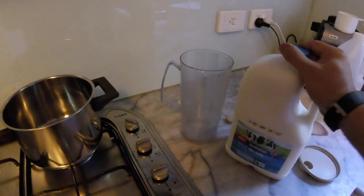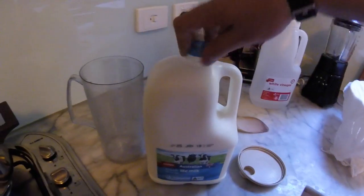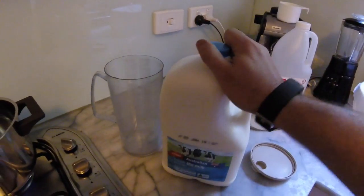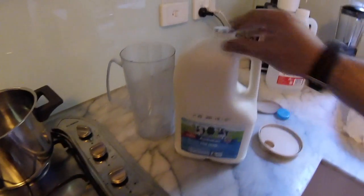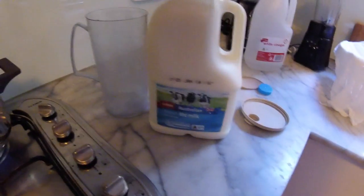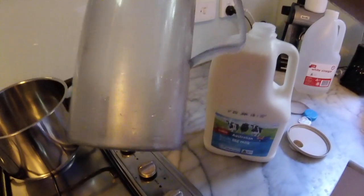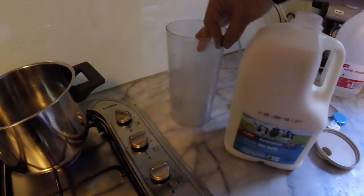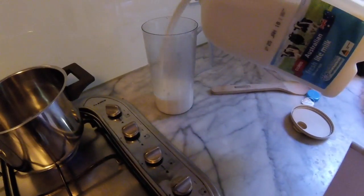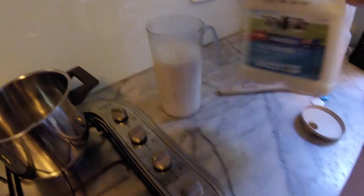Some milk. And I'm going to use just a liter so we can do this very quickly. It should take less than 10 minutes to make some cheese, which I enjoy. I'm using Australian light farmer's milk. And there's a mark on this, which is 1 liter, which is right there. So let's put that in there. Like everything, I like to go by the instructions. So we've got a liter's worth of milk.